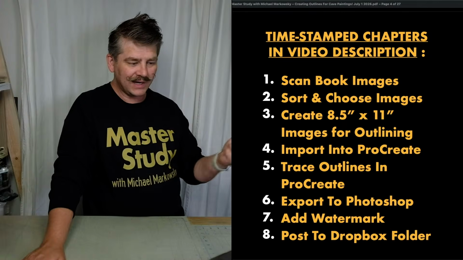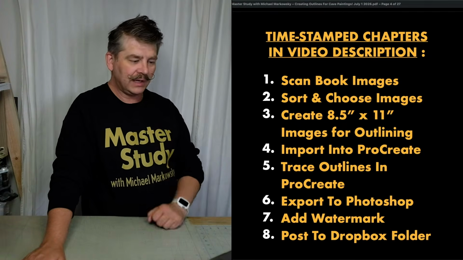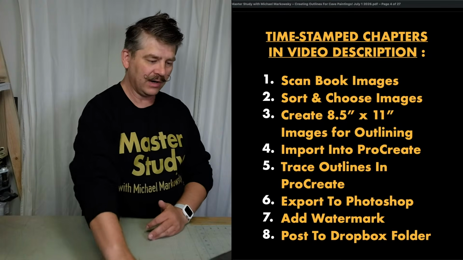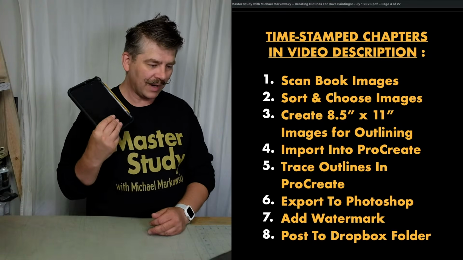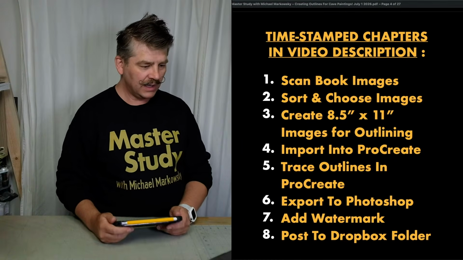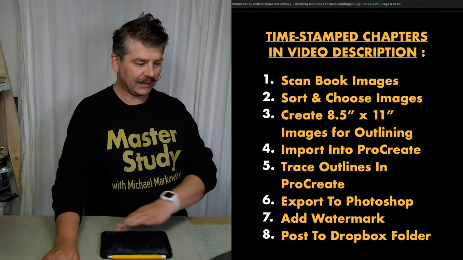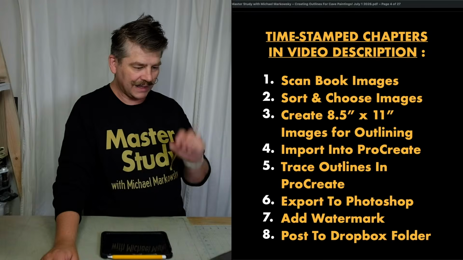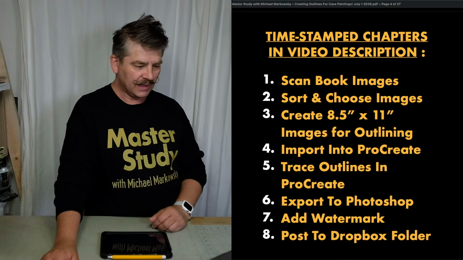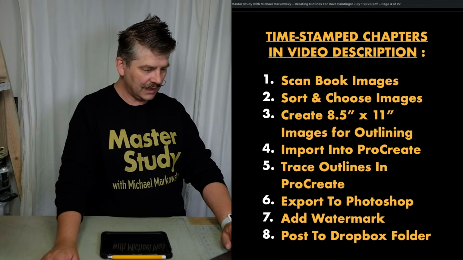We're going to create 8.5 by 11 images in Photoshop for outlining. Then I'm going to airdrop those onto my iPad to do some drawings in the Procreate software. Then I'm going to do those outlines here on my iPad. Then I'm going to export them back into Photoshop. I'm going to add a watermark on top of it, and then export it to the Dropbox folder. So all those timestamps will be in the timeline down below or in the video description as well.